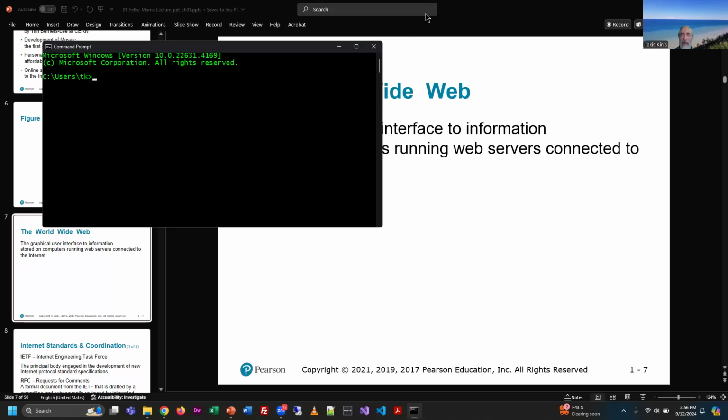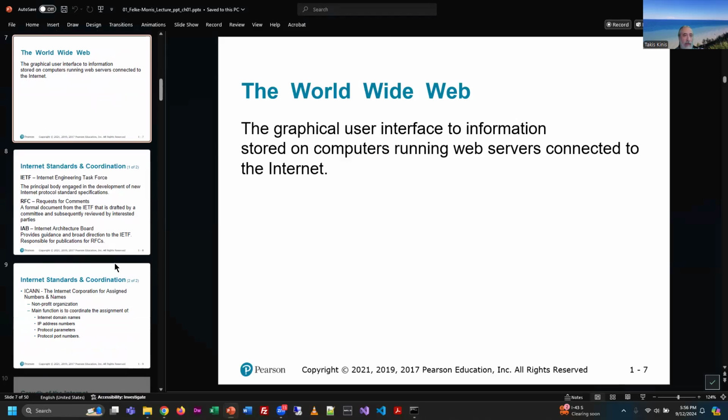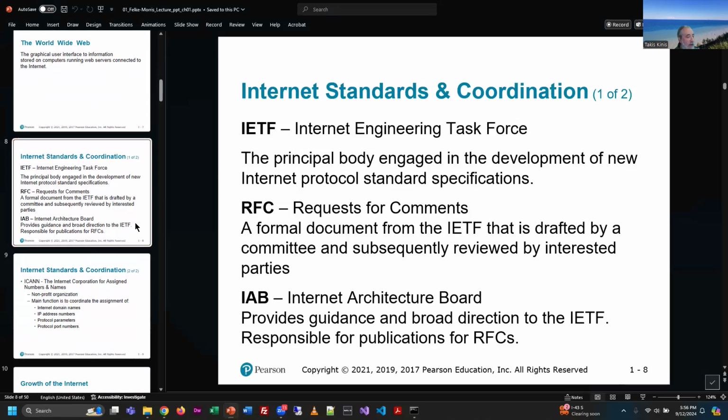But yeah, not very pretty compared to a windowed environment like we use now. The internet is an area, so we have to apply standards to it. This is kind of a weird thing, but how do you communicate with somebody somewhere else if you don't agree upon the method of communication?